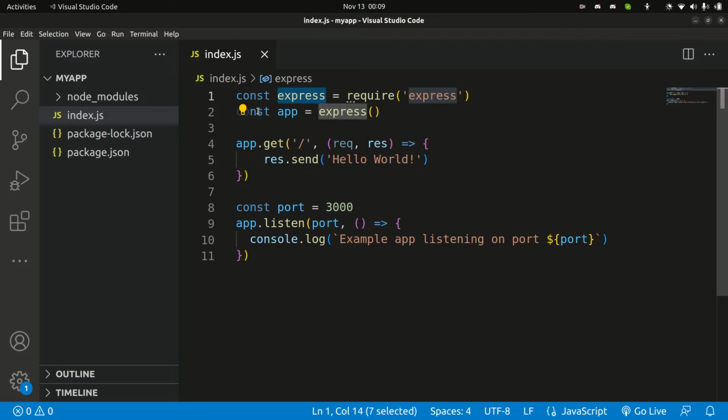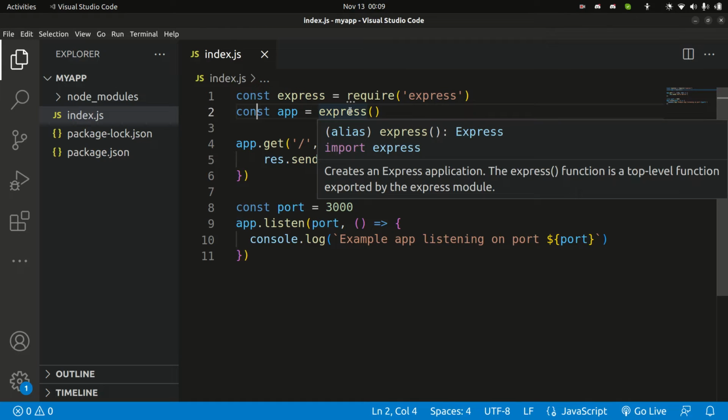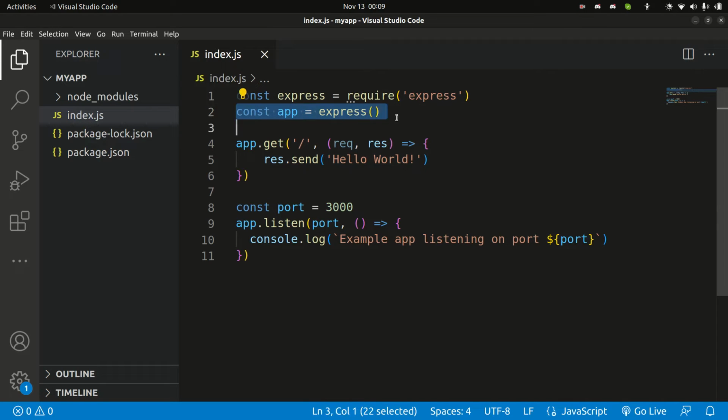Then on the second line, we are creating an instance of the Express application. As you can see here, it says creates an Express application. So we understand at this point we've created an Express application. Now, remember, according to the first article that we read on Wikipedia, they said Express is a back-end web technology that helps us create RESTful APIs. Now, a RESTful API allows two systems to interact. That's what we learned. Now, what is this app.get?